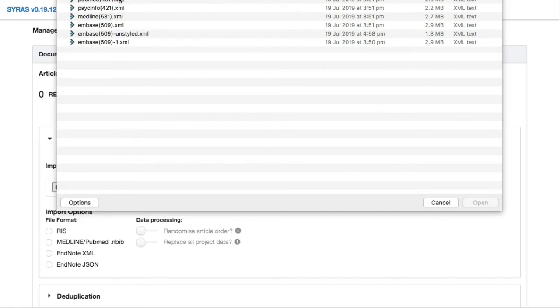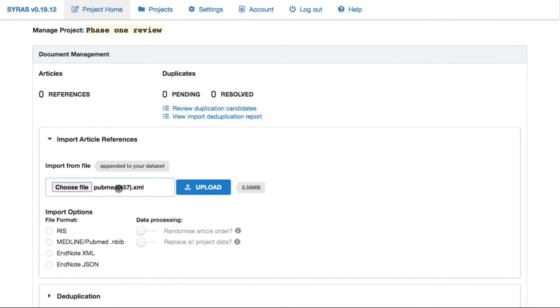So first of all, let's just go and pick a file. Here we have, just off the screen there, this export from PubMed, which has 457. And if you try and upload, it does ask you to click one of these. I need you to select which format it is.